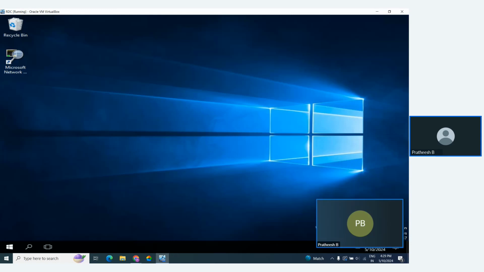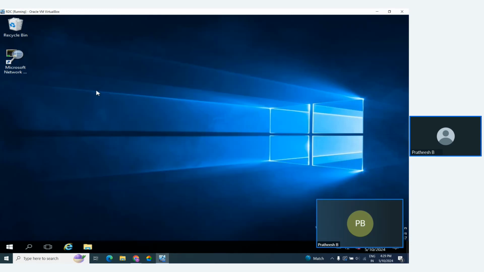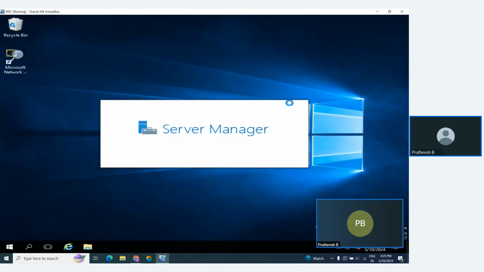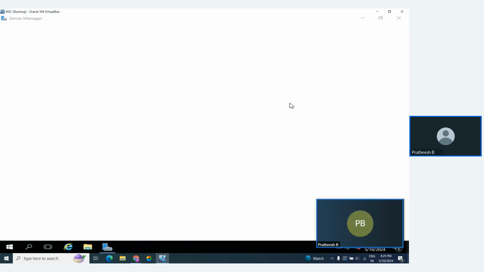Here we go. We will wait for the domain controller to boot up, and once it's done, let's open the registry editor and we'll locate that particular key.